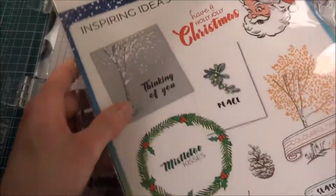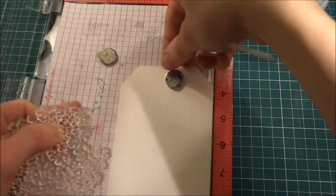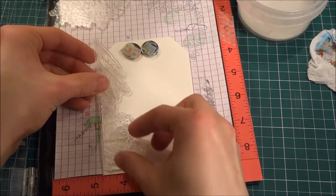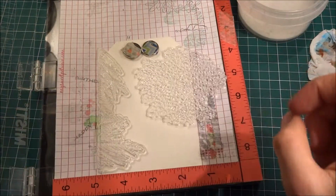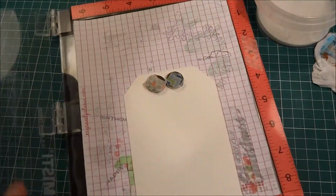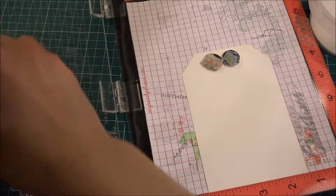Now we're going to start working on the tag. I have these 2 stamp sets. They're from Creative Stamping magazines, and I'll actually have them carded as well because I did videos on those as well. And I think they're both Christmas enough themed stamp sets, but I used them in my normal crafting. And the one on the left is actually this frost inspired one. It's the first time I ever used it and I've been wanting to use it for so long.